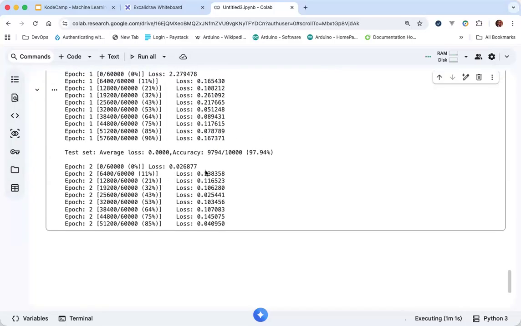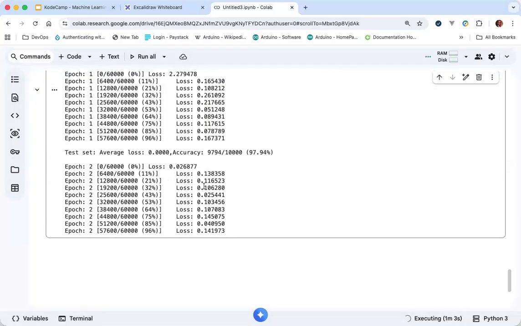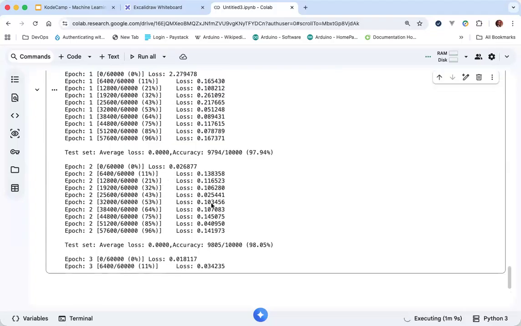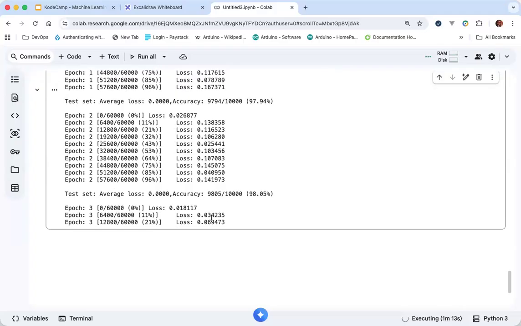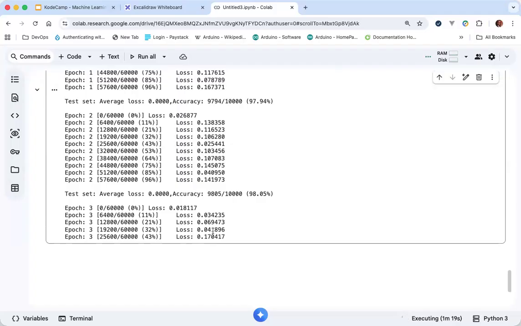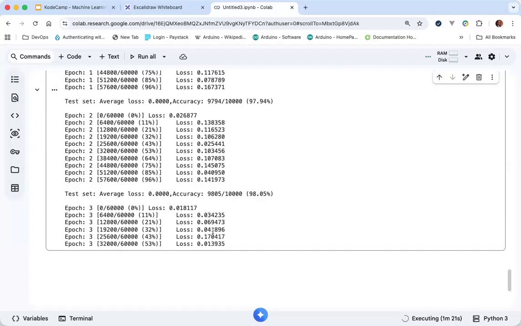So you keep seeing the loss goes up and down. But in the second epoch, you see that the loss doesn't really go up. It's kind of around the same area. Now it goes down, and even when new batches come in, it still stays down. So it is learning.